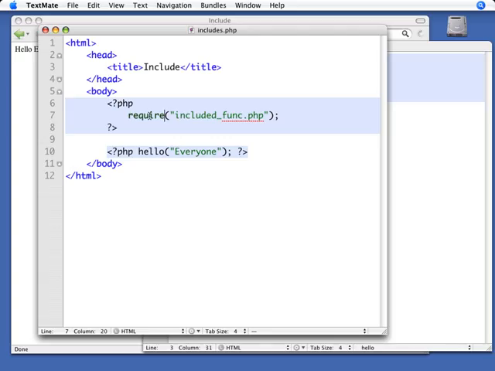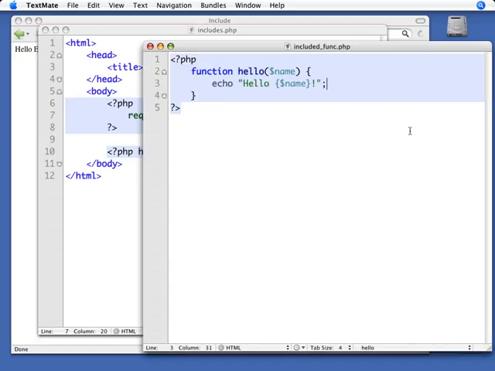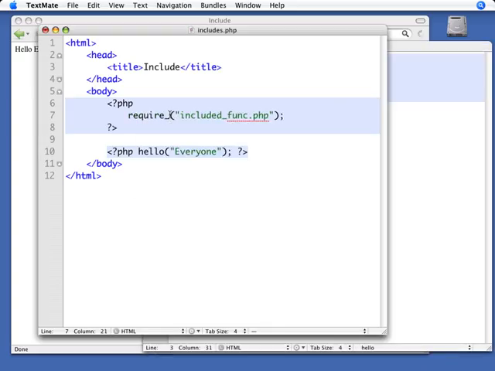There's one last variation on include and require that I want to bring up to you. If you remember with functions, one of the properties of functions is that we can only define them once. So it would be a terrible thing if we inadvertently required or included this file and then did it again somewhere else, maybe because we included another file that also included it. In order to keep ourselves from doing that, we can use require once, and it will keep track of it for us.